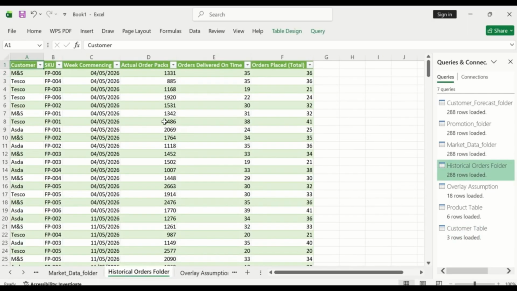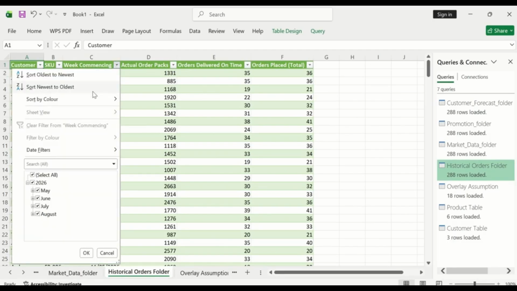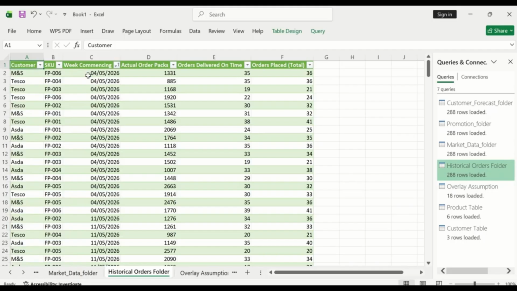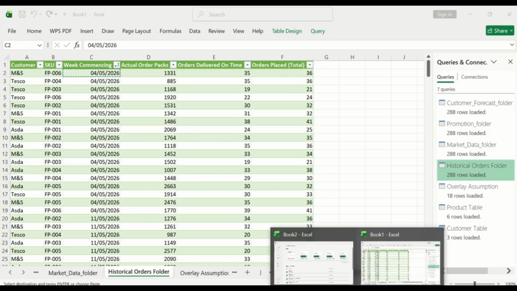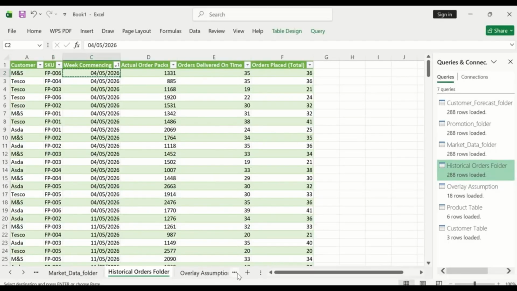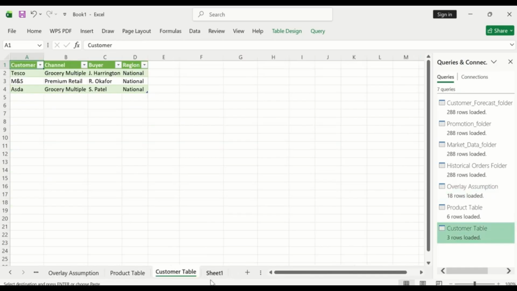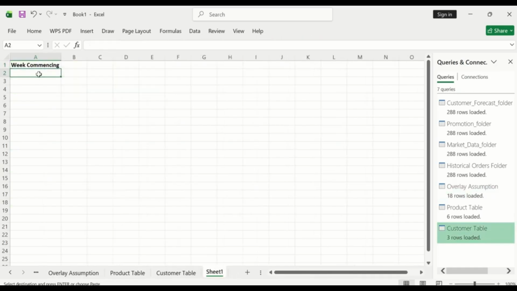Let's use this, commencing from oldest to newest. Yeah, so it starts from date 4. So let me just copy this, and then I take it to this sheet 1. Let's copy this, paste it here.